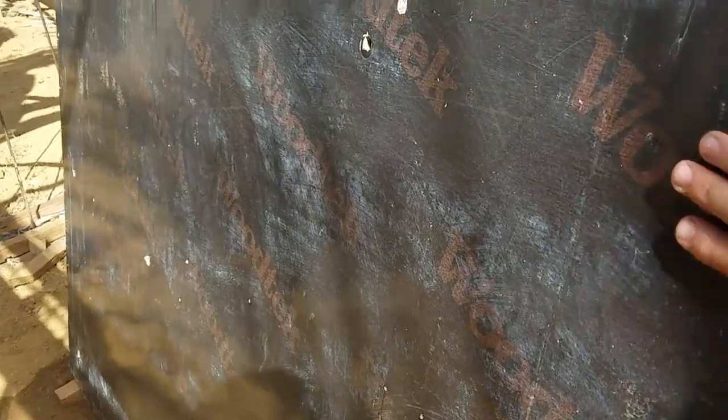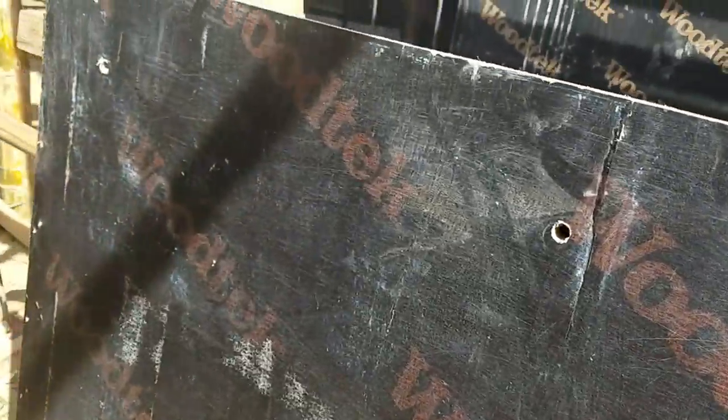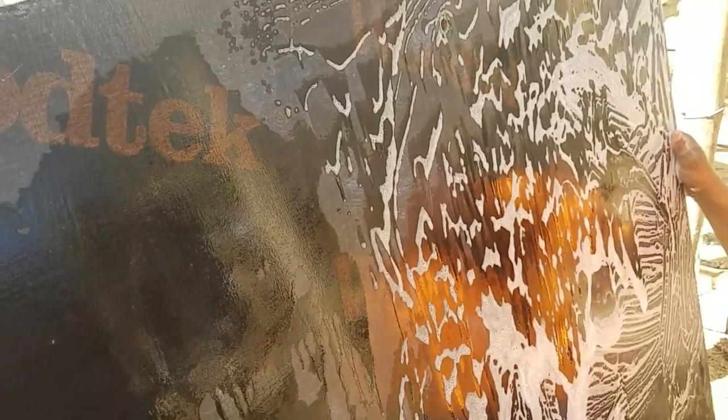But I decided that it's time that we try to clean these better. When we started out on this project, we were giving them our full attention, and then you kind of get lax as it goes on, and that happens. I'm guilty of it. I'm sure other people are guilty too. Well, they had cleaned these, but they really weren't cleaned that well, and there was cement residue staying on there, and of course then the new cement was bonding to it. And I said, we've got to clean them better. There's got to be a better way, because I can still see a lot of residue.